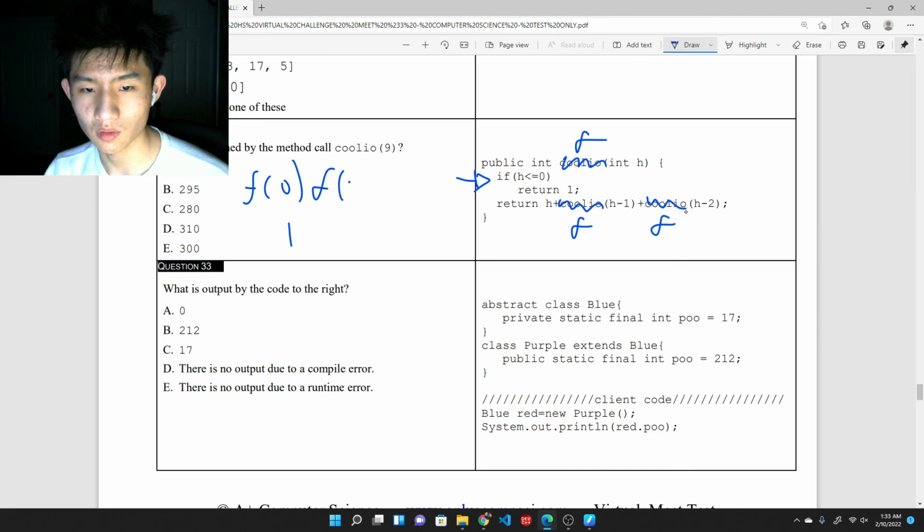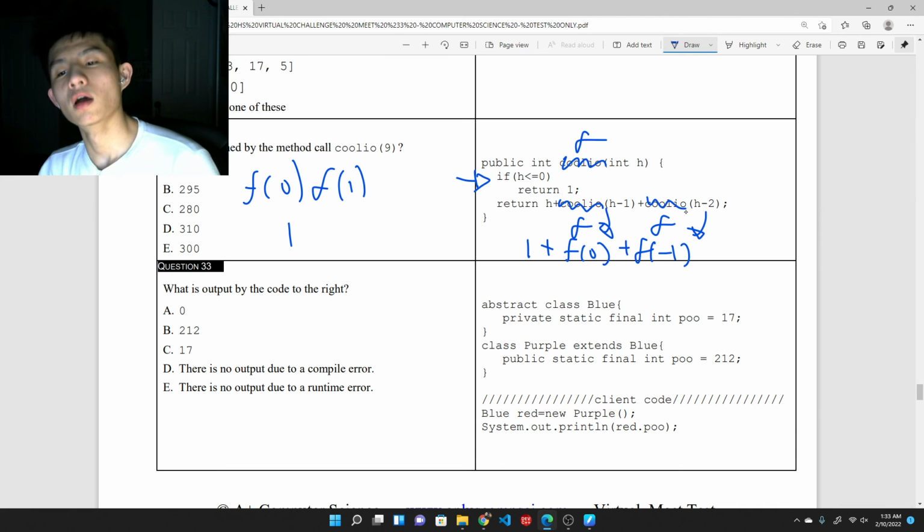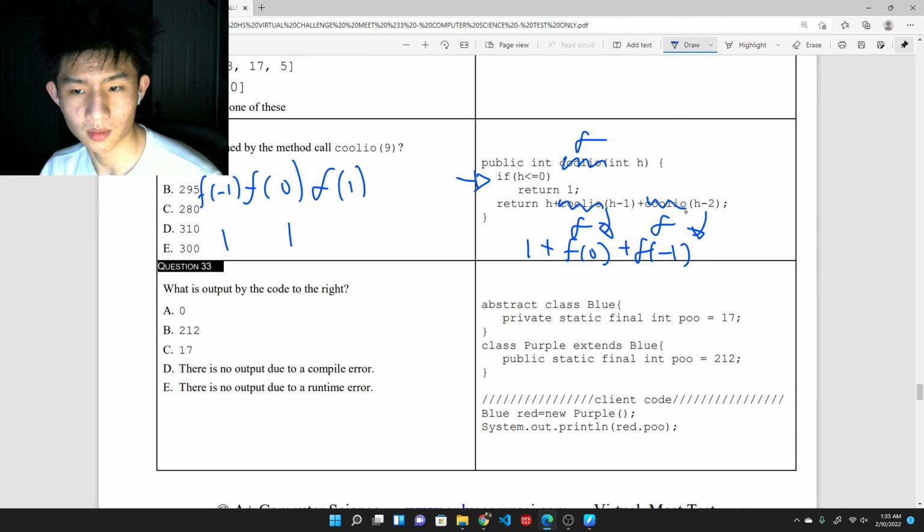If I call F of 1, it's going to call F of 0 plus F of minus 1. We know F of 0 is 1, and F of minus 1 is 1 as well because it's less than 0.